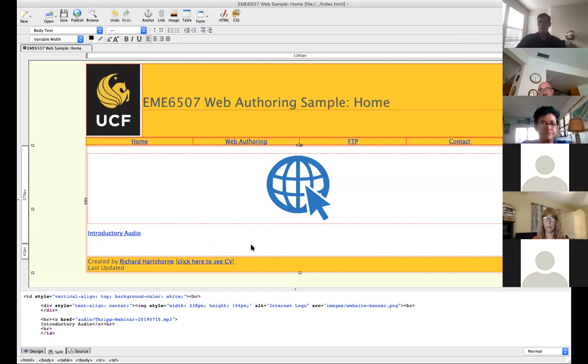Sorry, Dr. Hartshorn, one additional question with that. Do you have to save it as a different file name, or is it okay to leave it? So is it okay if you overwrite what you did for the multimedia shell and just add to it, or is there a reason that you're saving it potentially underneath a different name?